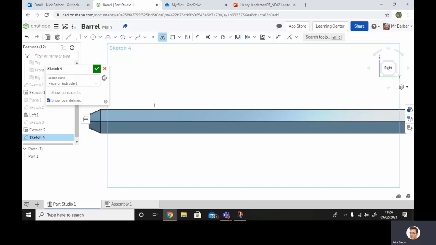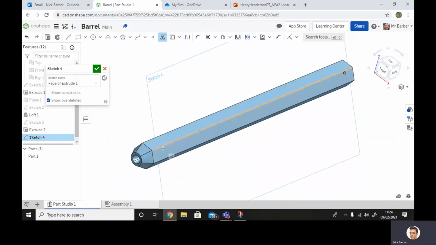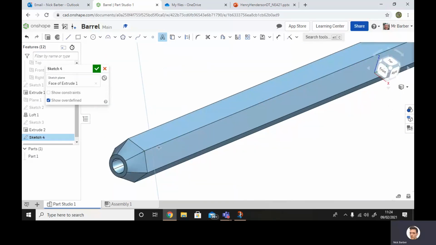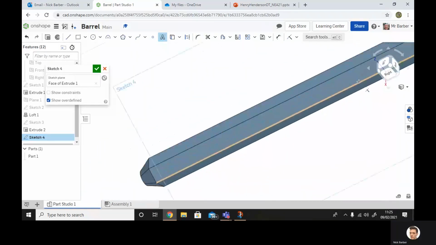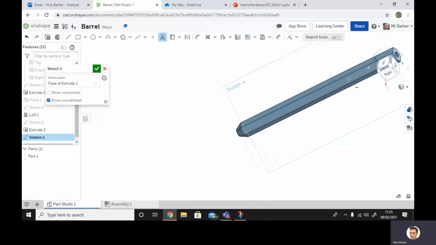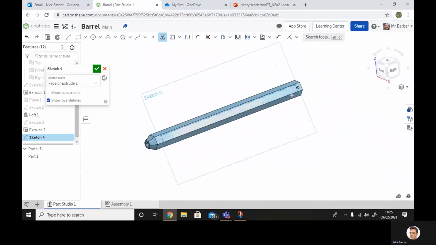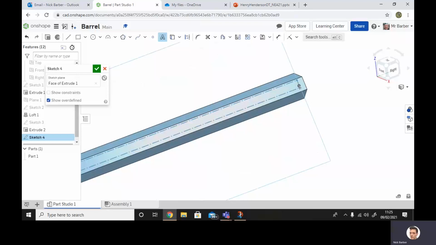Let's have a little look here. What I want to do is go right up close to the top there. I'm going to click. You need to use your orbit and your zoom in and your pan. Get familiar with using those controls. And there we go. That's where the text is going to appear.